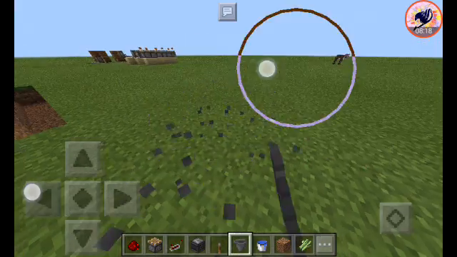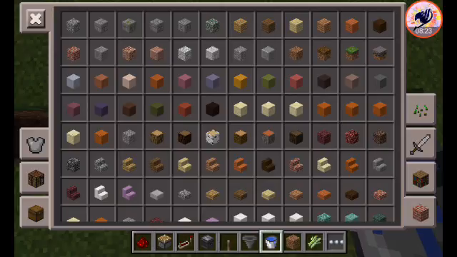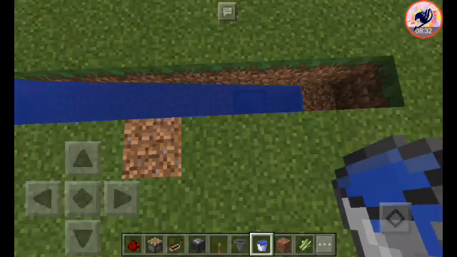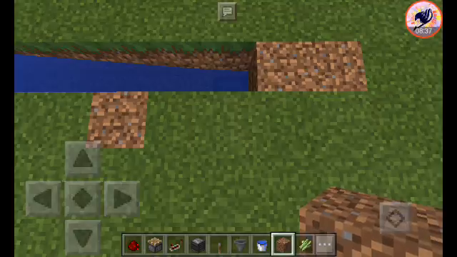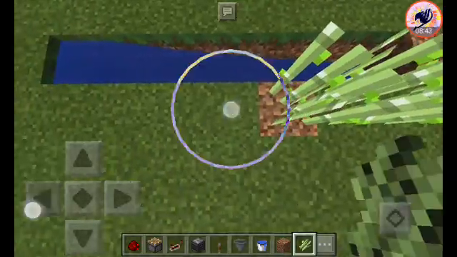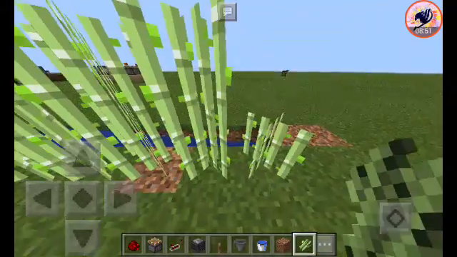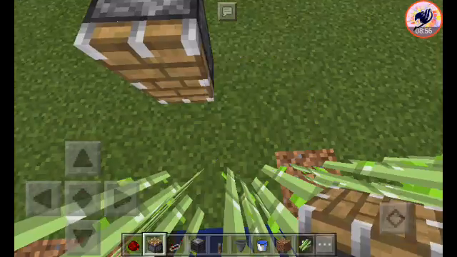Anyways, so yeah. Then, we will just... I forgot the... Anyways. So, we place this one there. Now you could just put that there. And then after that, you could put the sugar canes here. Oops. Yeah, pretend it's already big and stuff. So yeah. And then, put pistons here.